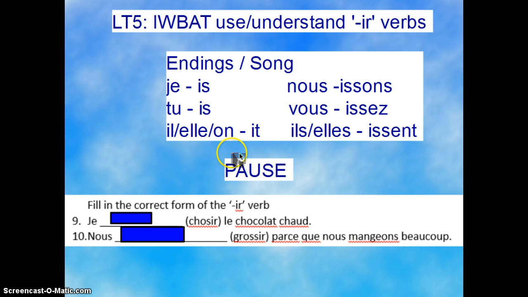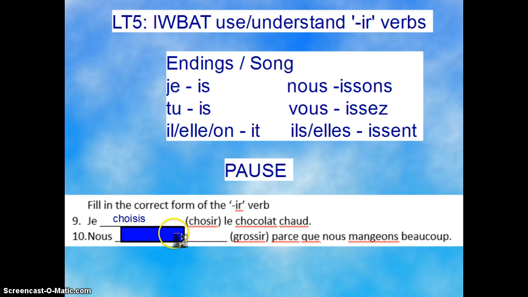Hopefully by now you had a chance to try those 2 questions there. Choisir, of course, an IR verb. First thing you have to do to conjugate an IR verb is drop off the IR. So whether I'm looking at the subject or not, I know right away I'm going to be left with this. Then I look back at my subject. If I'm trying to do the je form of an IR verb, you can see right above here that the ending for the je form of an IR verb like choisir is an IS. So je choisis le chocolat chaud is the way you would say I choose the hot chocolate, or I'm choosing the hot chocolate.